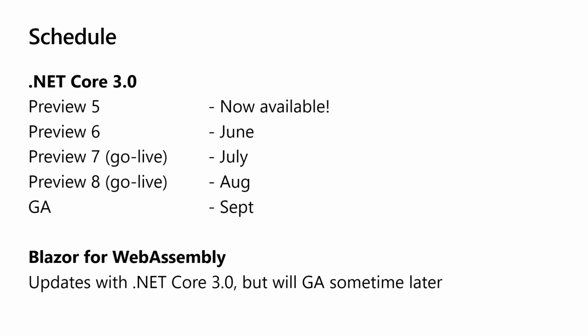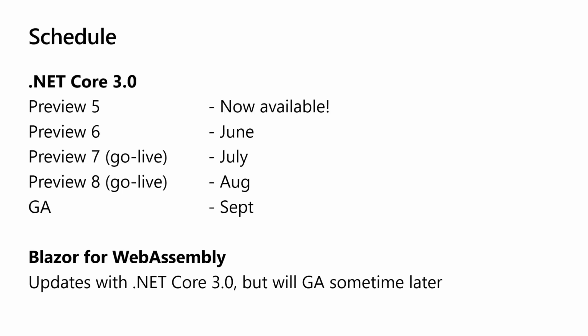Now, does that mean there won't be any more changes? No, we are still evolving Blazor. There are things that we still need to do. So you should still expect that between Preview 7, Preview 8, and GA there'll be some evolution. If you do decide to go live early with one of those preview releases, make sure you account for that in your planning. But the final stable release of .NET Core 3.0 with server-side Blazor will be in September, later this year.